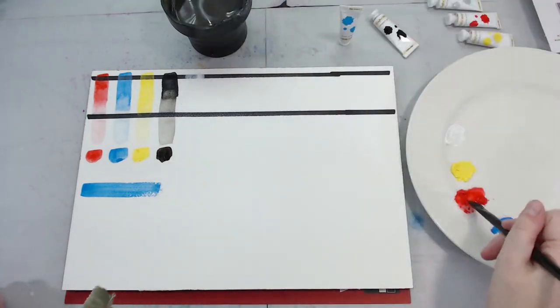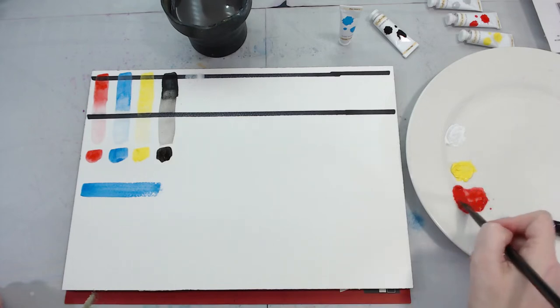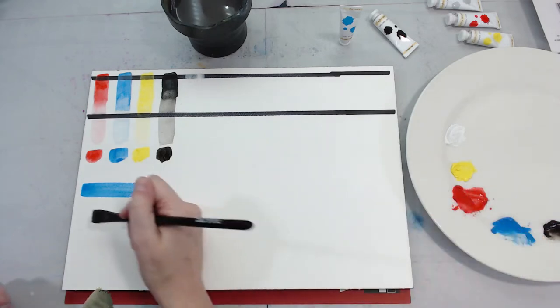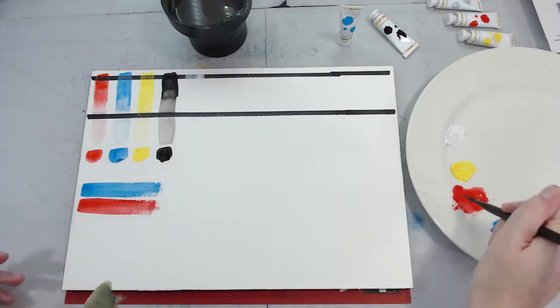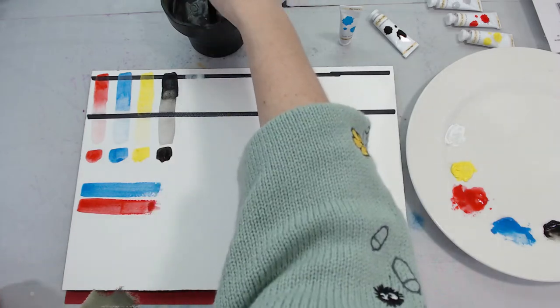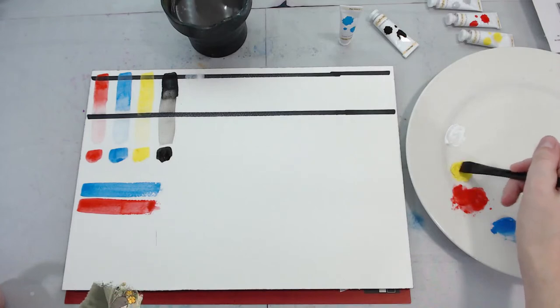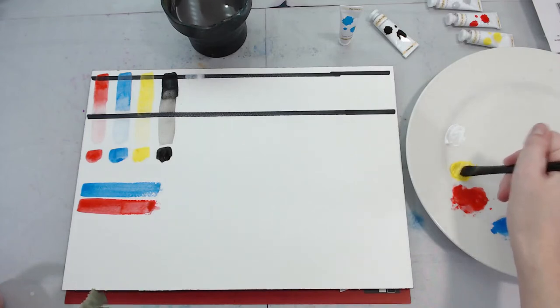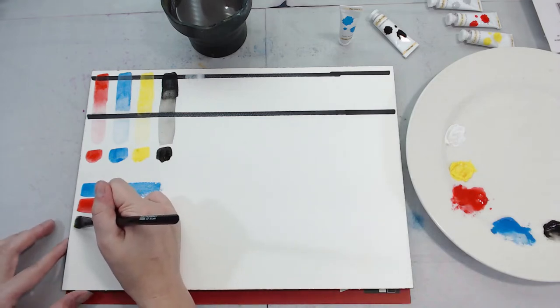And I also wanna try manually mixing these colors. What the grid does is it's gonna tell us a couple things. It's going to tell us whether or not these colors will even layer, so you can do what's known as optical mixing. And it's going to tell us if these are super prone to lifting and turning to mud. And what manually mixing is going to tell us is, basically, will they even mix?